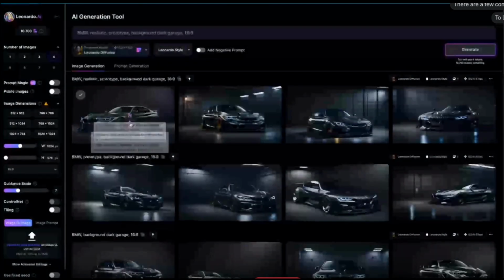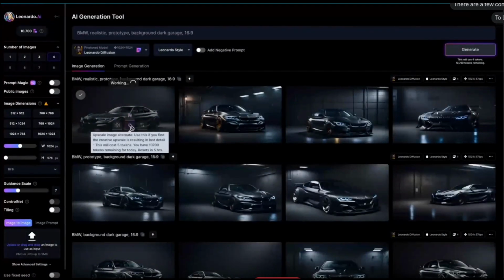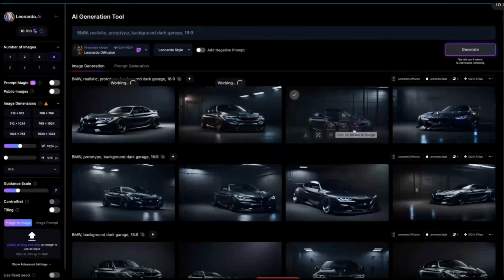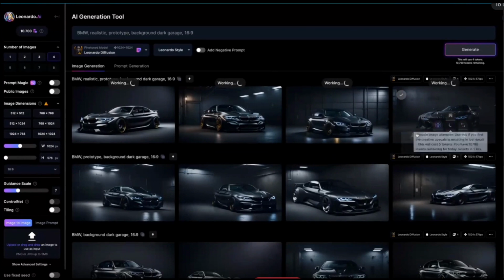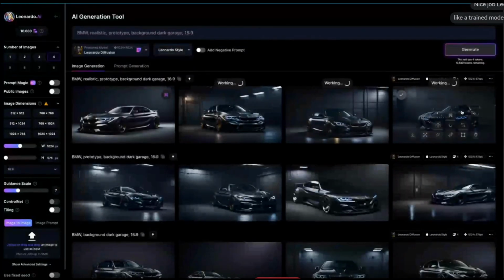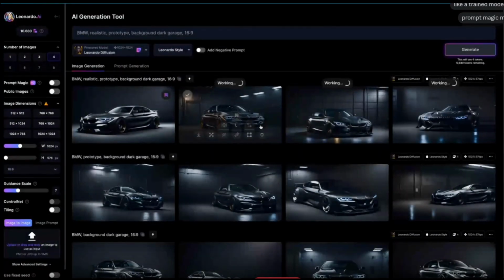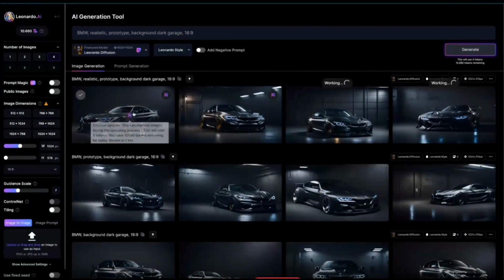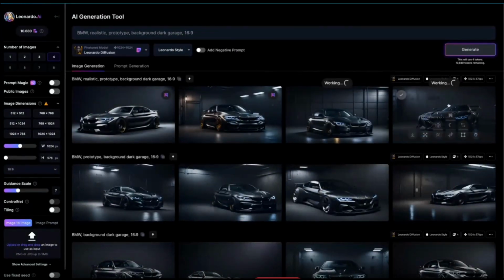All right, I'm going to pull this one again with the alternate upscale. I really love this alternate upscale on Leo diffusion as well. The Leonardo diffusion model works really well with this alternate one, especially on cars, guys. I'm going to show you in a sec when all those are loaded, but it's going to be amazing. You'll see in a sec. And then I'm going to give you a couple of other brands where you can actually play with it.